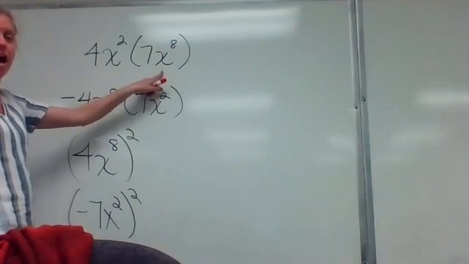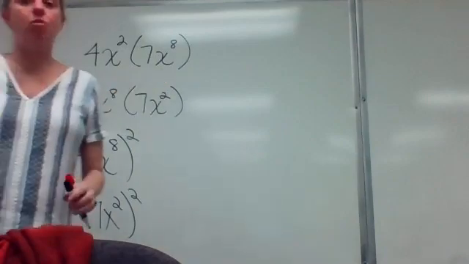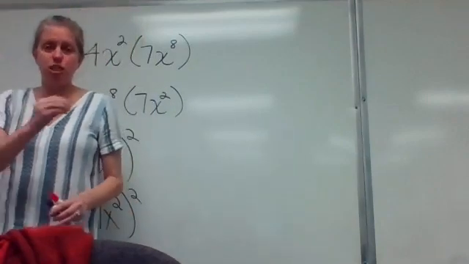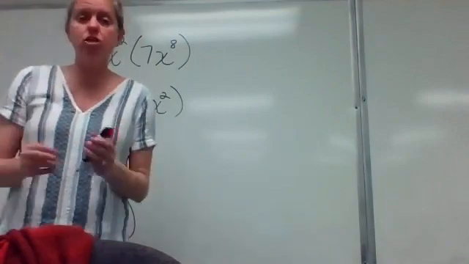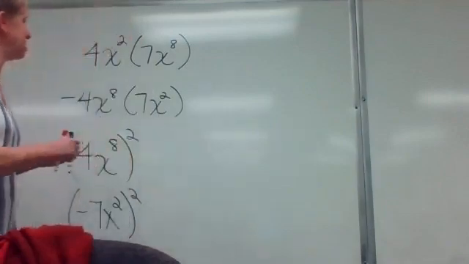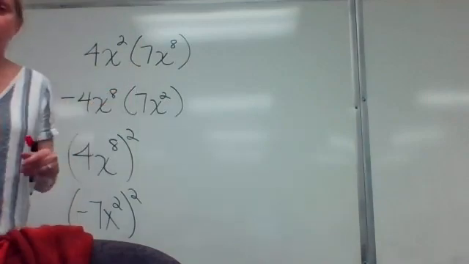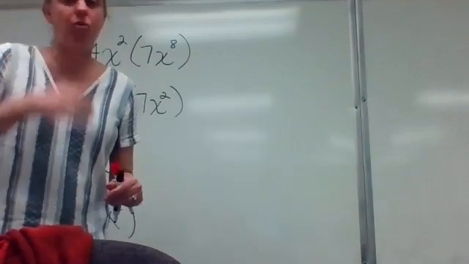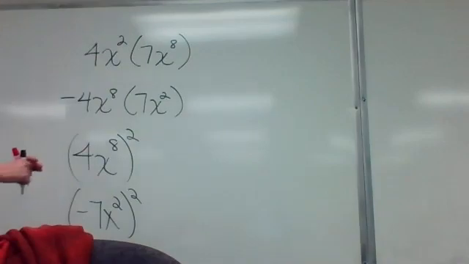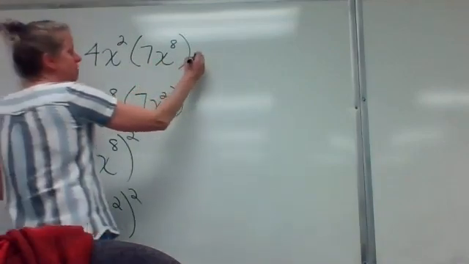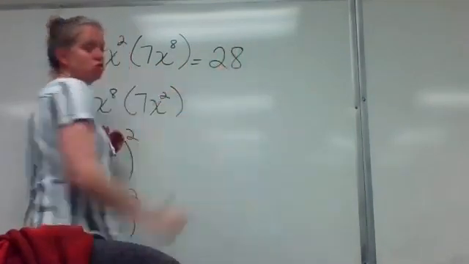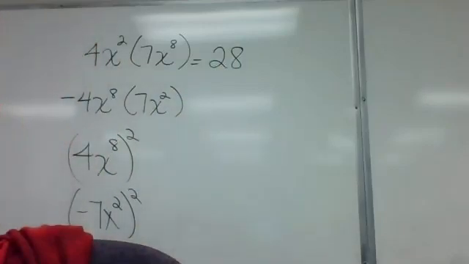So here I'm multiplying. Where does that rule apply? That is an exponent rule only. We're still multiplying, which means when you multiply 4 times 7, those aren't exponents. Those are plain numbers, and they multiply just like we've always multiplied since we learned how. So 4 times 7 still gives me 28, like it always has.